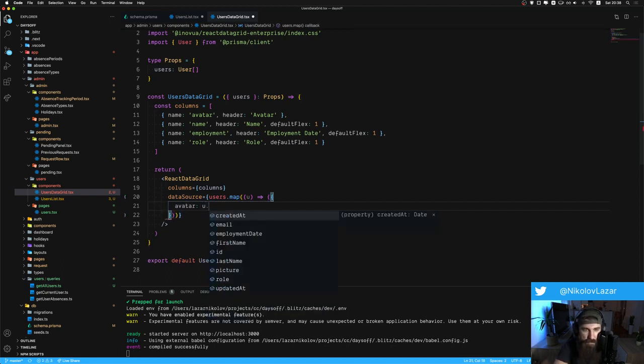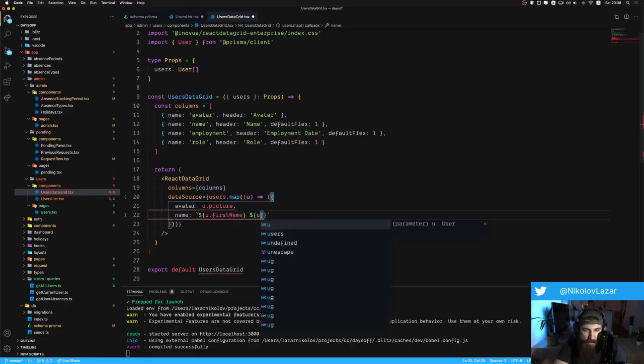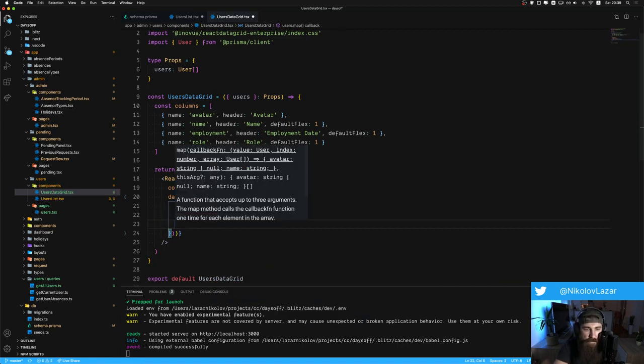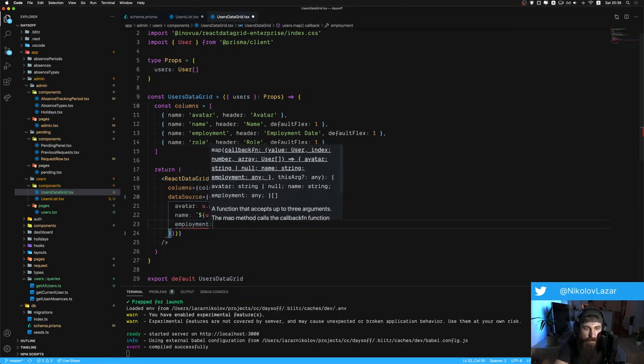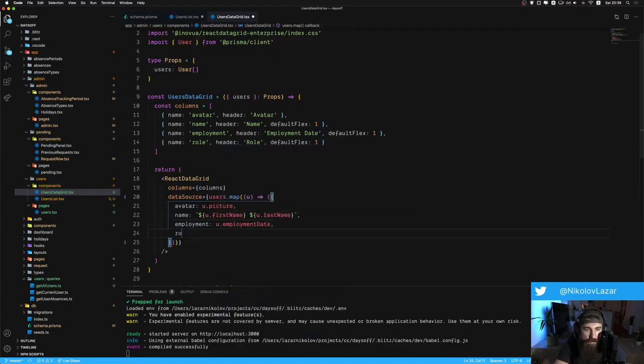The avatar should be user.photo picture, yes, picture. The name should be user.firstName, then user.lastName. The employment should be user.employmentDate, and the role should be user.role.